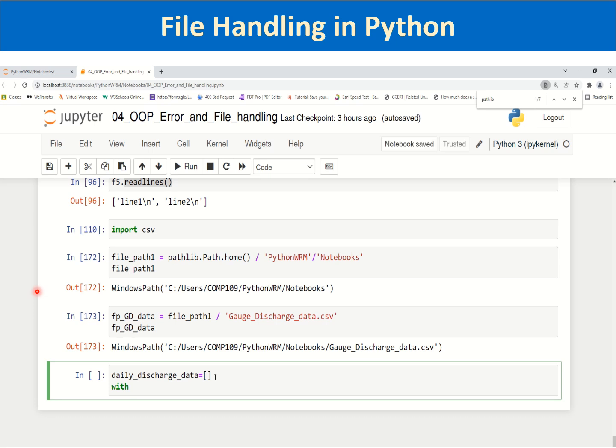So there is no need for you to close the file again. So we will make use of this keyword with the same function open.